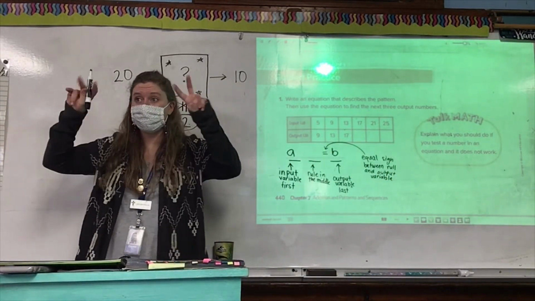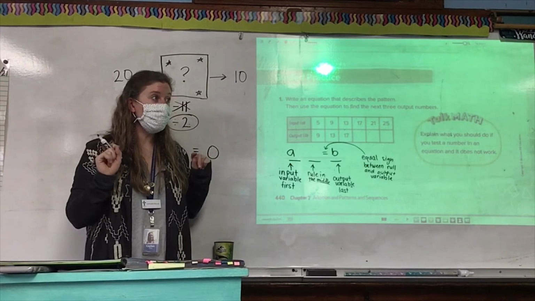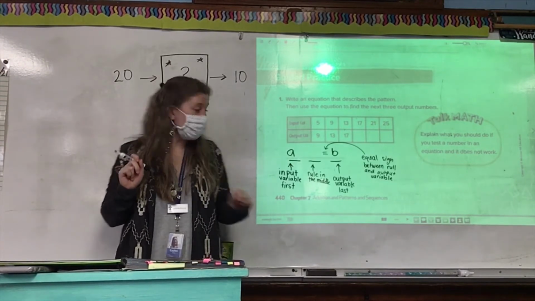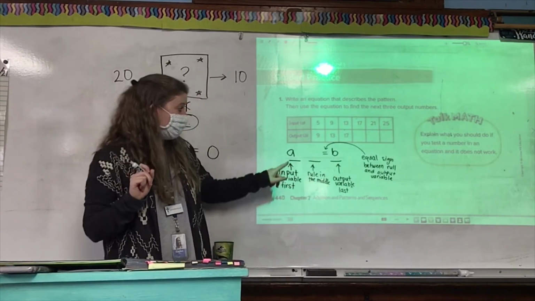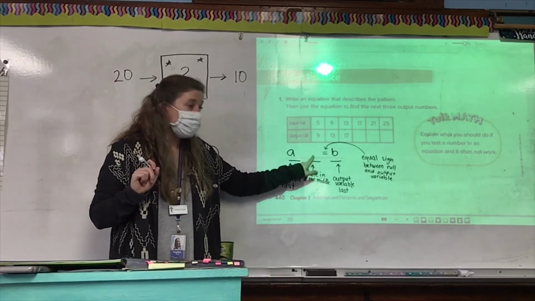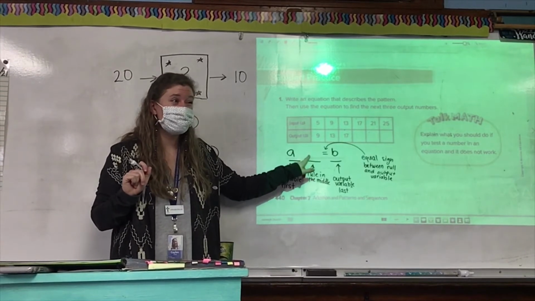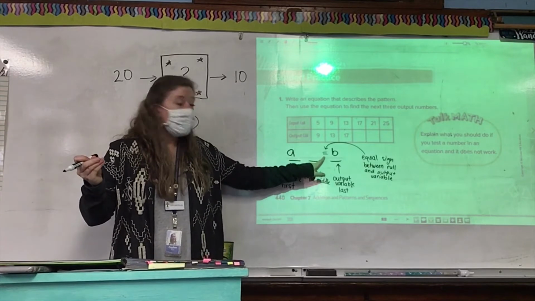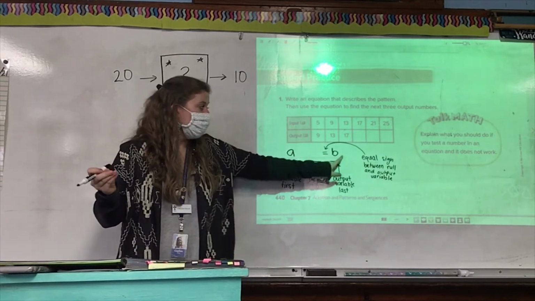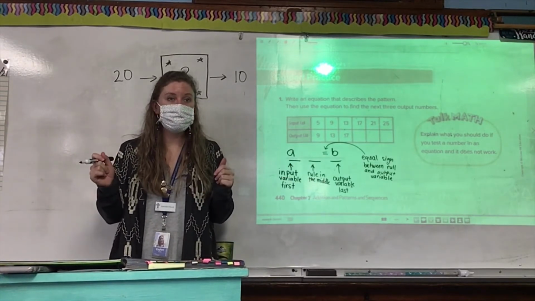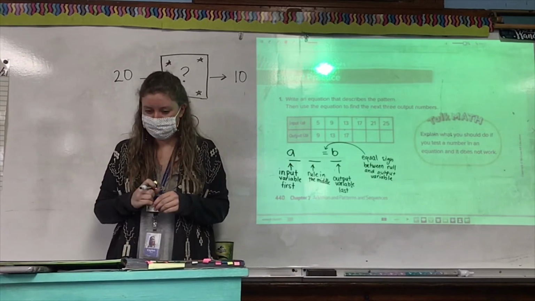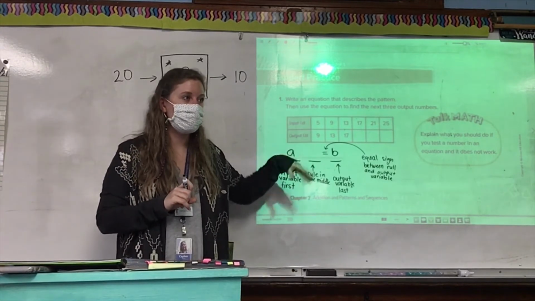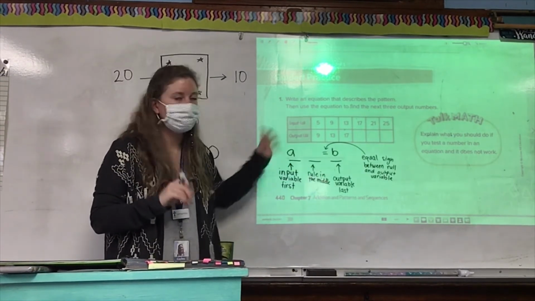Now you have your formula. That means all you have to do is plug everything in. That's all you have to do. Now you know the formula. It's going to be the same every time. Input variable first, rule in the middle. That means operation symbol and whatever you're adding, subtracting, multiplying, dividing. Equal sign comes between, and then the output variable. Always. Yes. Unless they're trying to be a little tricky and they flip-flop it, but then it's going to be in the same order, just backwards. But it's the same.